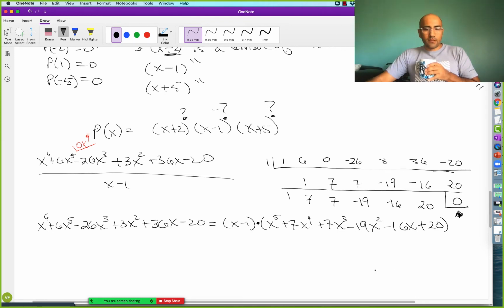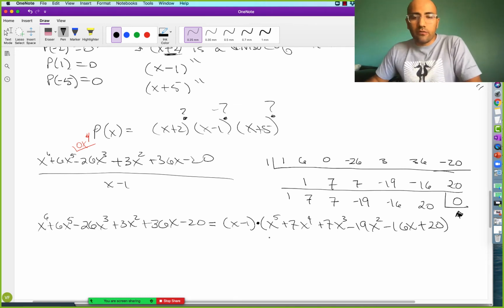No? We're okay? So I've chipped away at it. I started with this ugly polynomial of degree 6. The instructions were to factor it, and after a whole lot of work, we were able to reduce it down to this binomial times this polynomial of degree 5. So we've chipped away 1 degree down. 1 degree down, 5 more to go. Good? Okay.